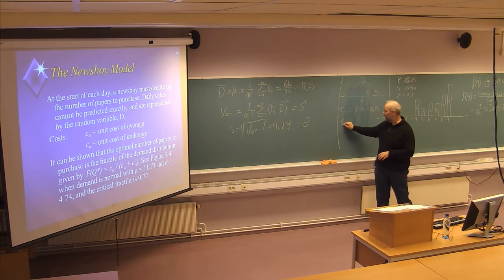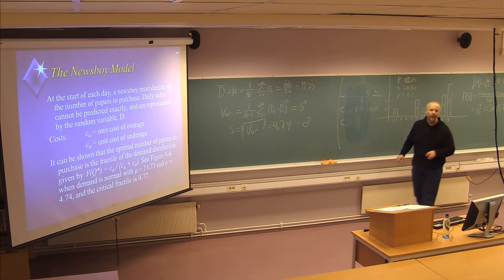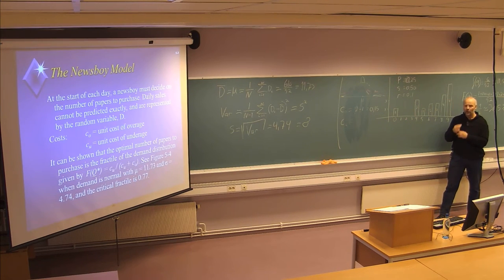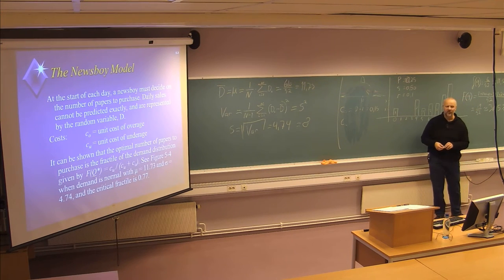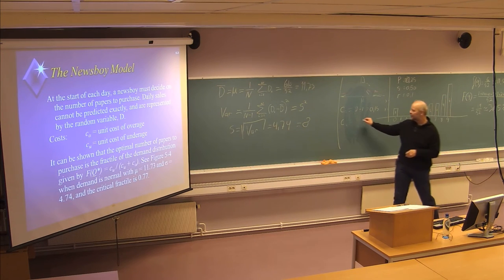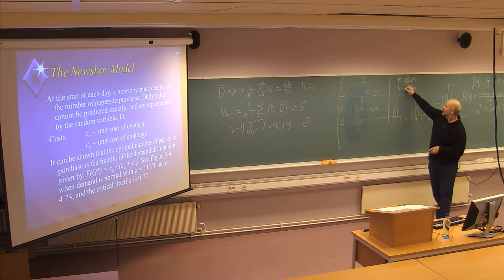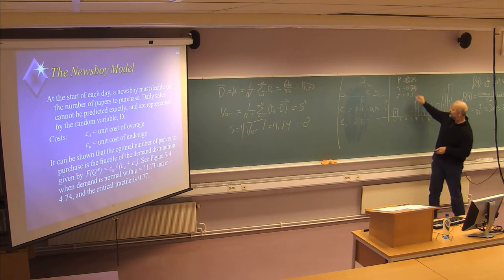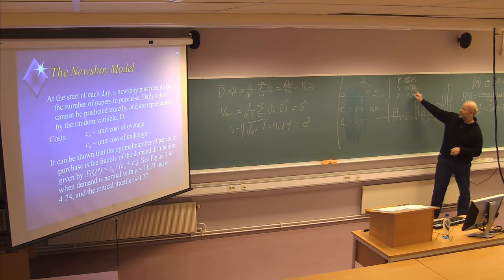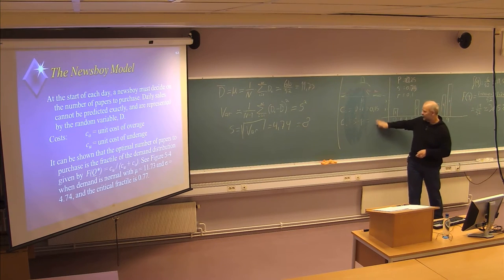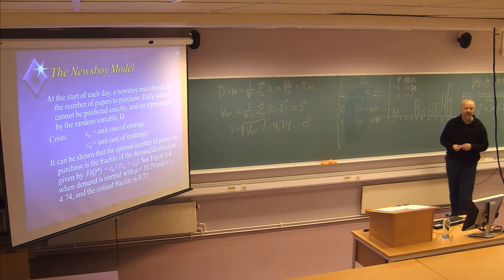And the underage cost will be the loss of profit if you are not able to sell a magazine which is demanded. If a customer comes and tries to buy the magazine and you are out of stock. Difference between the sales price and the purchase price. In this case, this should be 75, as I remember. So then you will have S minus P will be 0.50 cents. Loss of profit if you are not able to sell this magazine.